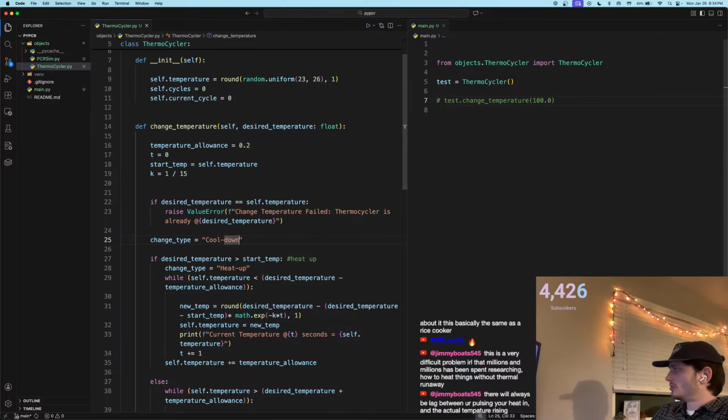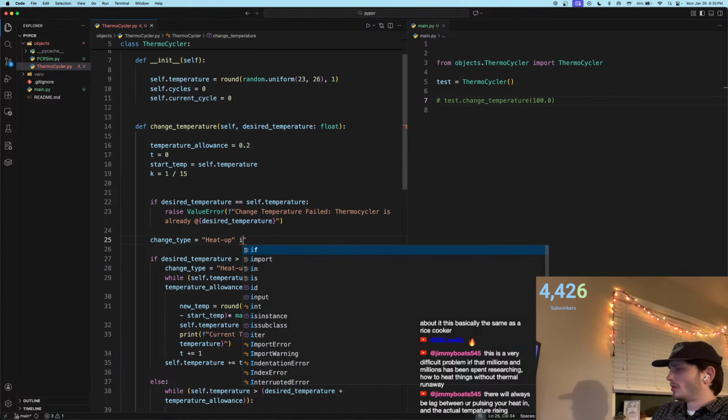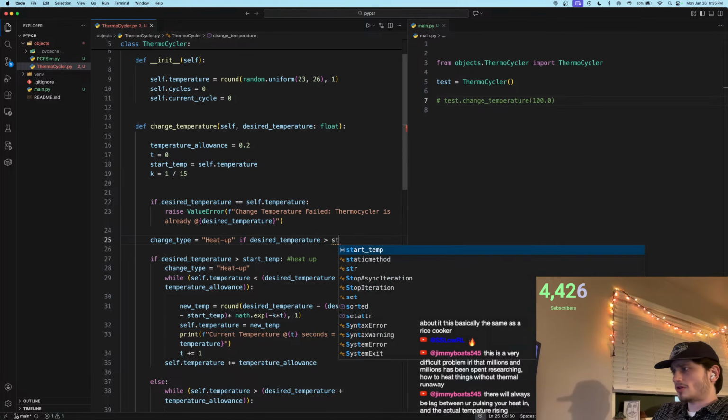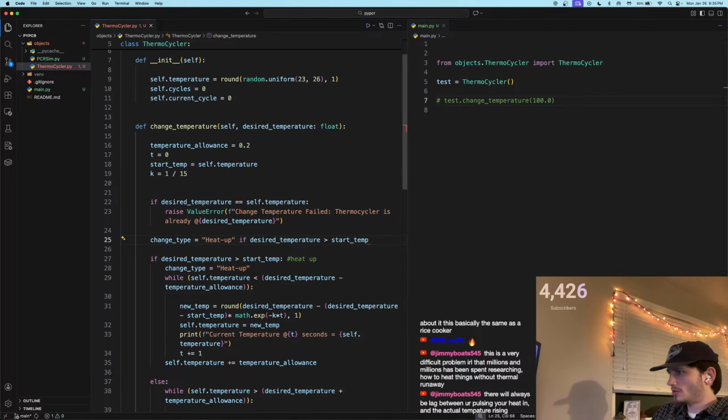Change type equal to heat up if desired temperature is greater than the start temperature, else cool down.